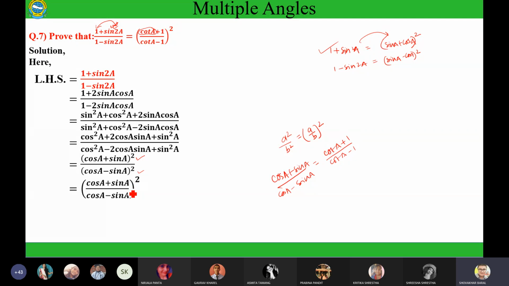So के गर्ने भने यसमा चाहिँ के बेटर हुन्छ त, sin ले डिभाइड गर्दा ठीक हुन्छ कि cos ले डिभाइड गर्दा ठीक हुन्छ. So let me divide it by sin a, because if I divide it by sin a it will be cos a upon sin a, second term will be sin a upon sin a, that will be cancelled and I'll get the result. Okay, so let's divide it: cos a plus sin a upon sin a.